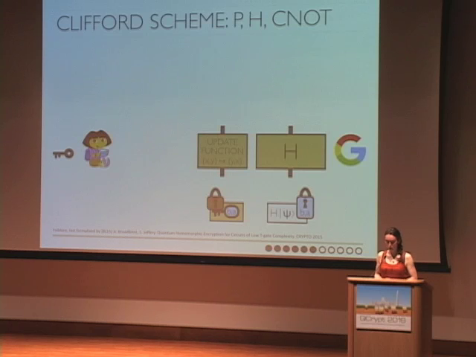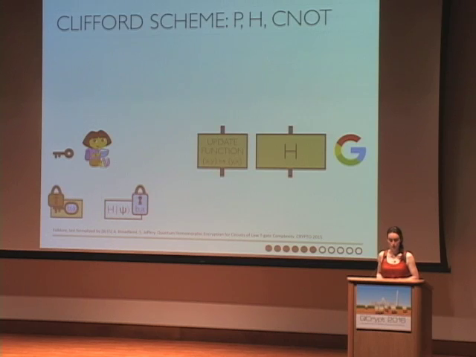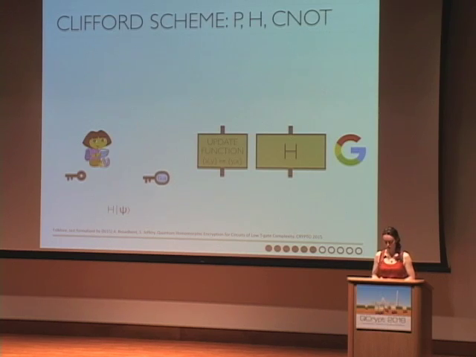And now what we have is the following. We have our encrypted quantum state with the gate applied to it, and we have our updated key to this quantum one-time pad. And now all we need to do is send everything back to Dora. She can use her classical secret key first to decrypt the key to the quantum one-time pad, and then she can use this updated key to decrypt the quantum state that she's interested in.